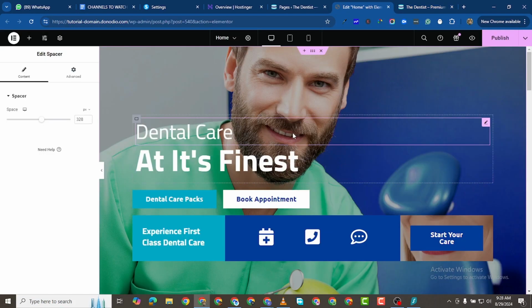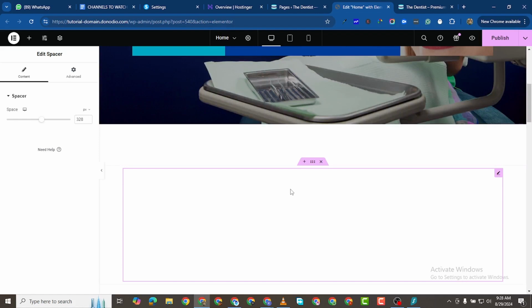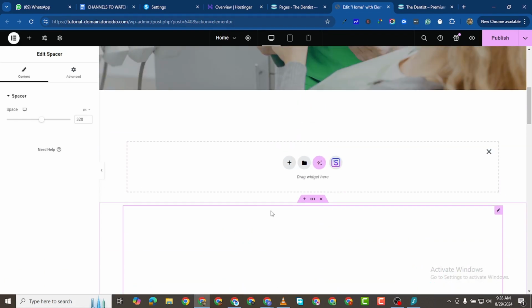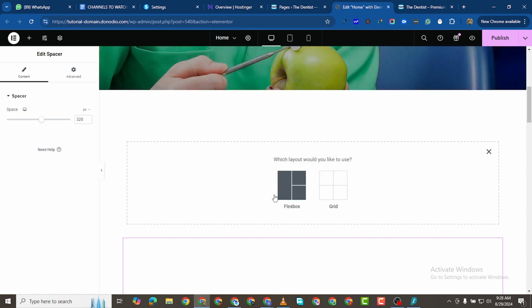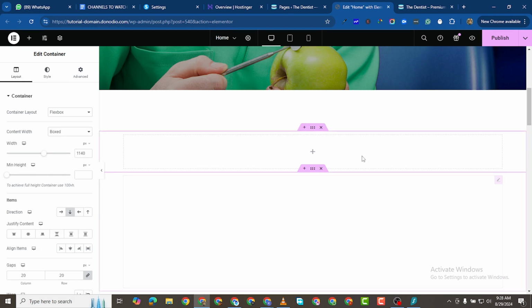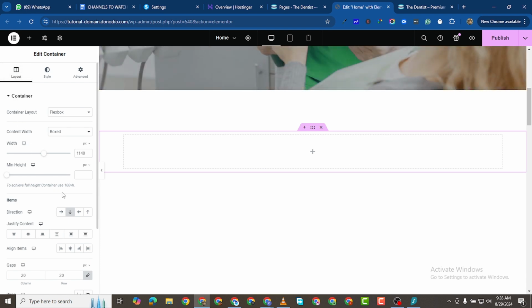So I want to show you how to rebuild this section using Elementor containers. So the first thing I'm going to do is add a section inside here, and I want it to be a Flexbox container. So I'm going to use, you can see the different directions. And when I click on these 6 dots here, if I come to the layout panel, you can see I can make it face this direction.